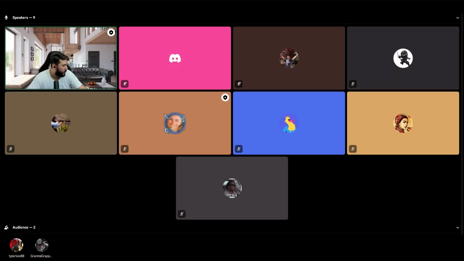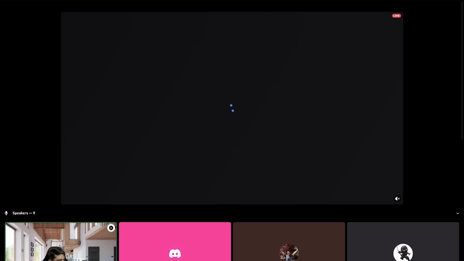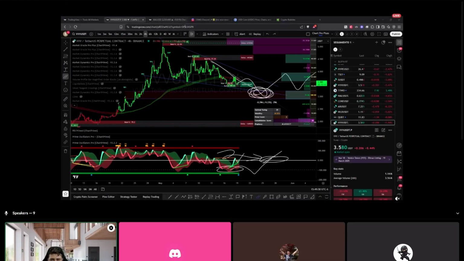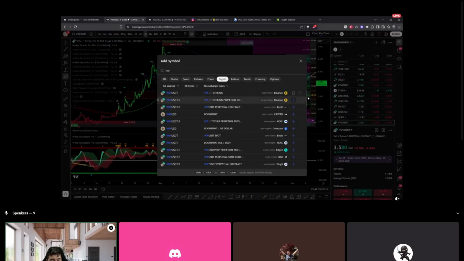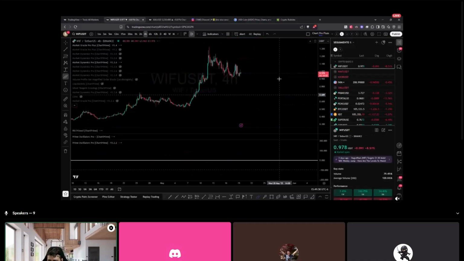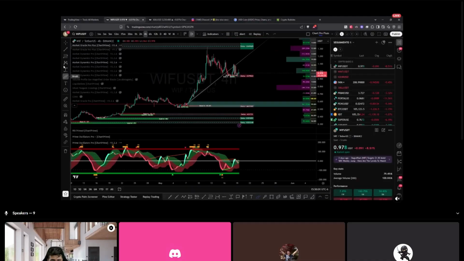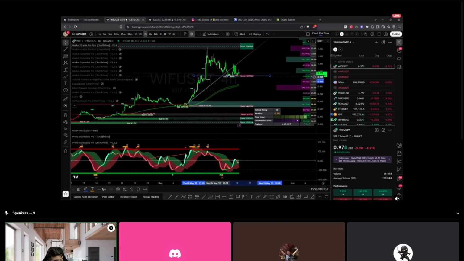That would be WIF. So let's take a look at WIF right now before we head out. By the way, be very careful with WIF because it's a meme coin. Basically the same thing. Something that I'm kind of liking is that it seems like we found a support line. Something interesting is that we did not break through the upside. Usually when we have a support, we create sort of a double bottom and then with strength, we break to previous highs, re-support, and then off we go.